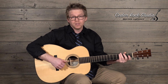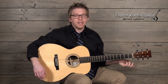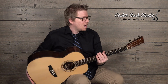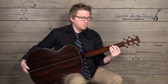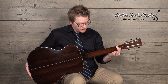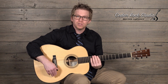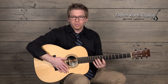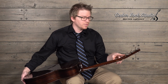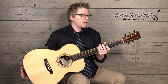There's no cheek to it, so it's really easy to wrap your thumb if that's something you like to do. I know on occasion I kind of jump for it, and this gives you that ability too. Now it is a diamond-backed volute here, but there is no V to it. It's a nice even C all the way throughout the neck, and it actually doesn't have a whole lot of taper to it. So your chord positions don't feel very much different up and down the neck with the depth of the neck. Now it's got some old school Waverlys, the silver with the gold gear, but it's got the ebony buttons on them.